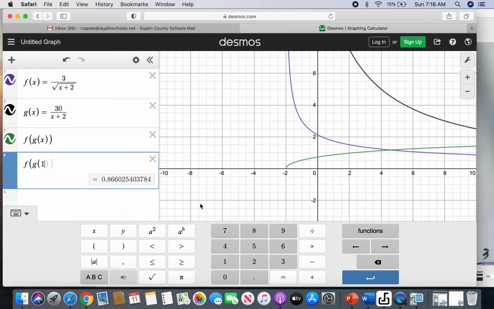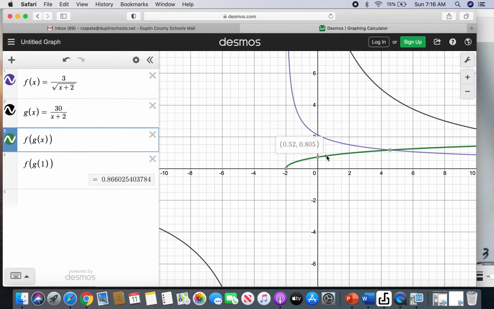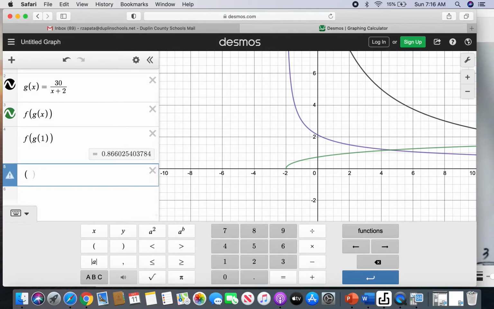Although it's algebraically complicated, still you need to know that skill. But in the Desmos graphing calculator, it could give you the value. And as you can see, if I dot this composition with 1, it will give you 0.866. Where is 1? It's here. So you see it's equivalent to 0.866. Or probably I can put 1 and 0.866.